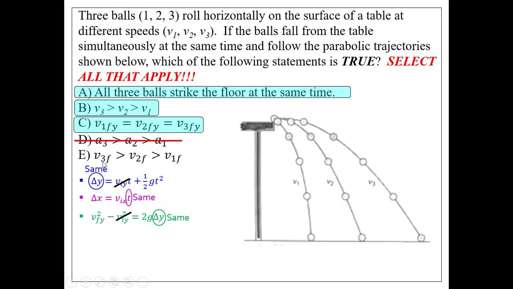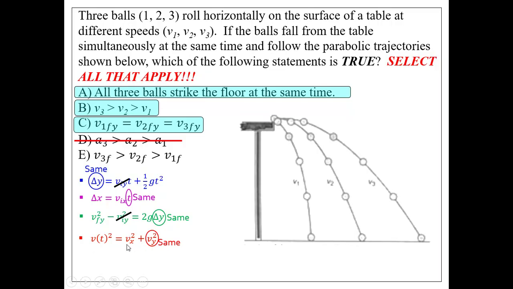Well, how do I know if v3f is greater than v2f, which is greater than v1f? I would say use common sense. If choice C is right, you can apply the Pythagorean theorem, right? Pythagorean theorem tells you vx squared plus vy squared. But all three of them have the same vy because they all three fell the same height. So this is the same for all three of them. Well, how do I compare v then? In this case, vf depends on vx. Whichever has the greater vx will generate the bigger answer because you're adding, right?